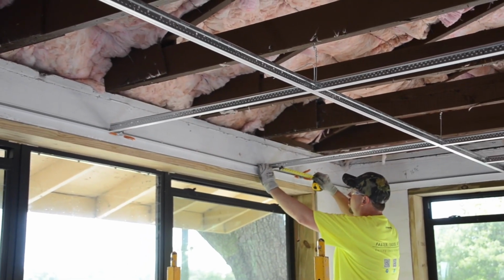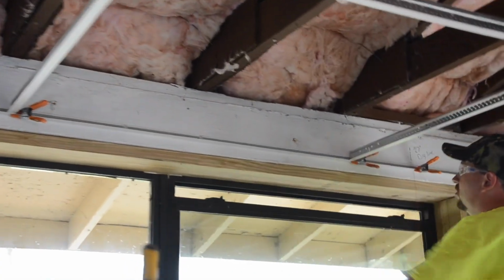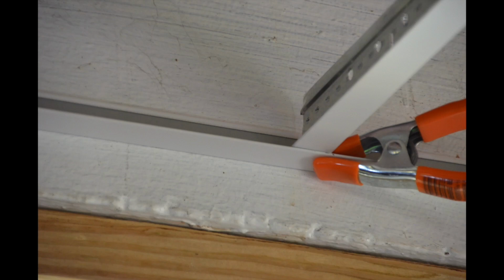5 to 7 spring clamps are a must for every installer. These clamps are your extra set of hands to hold the tees in place until you are ready to permanently secure with a pop rivet.